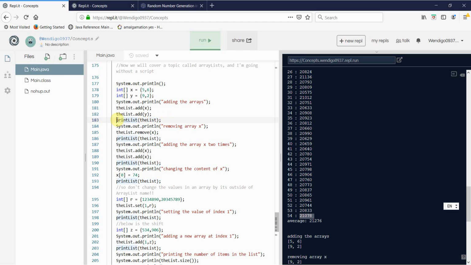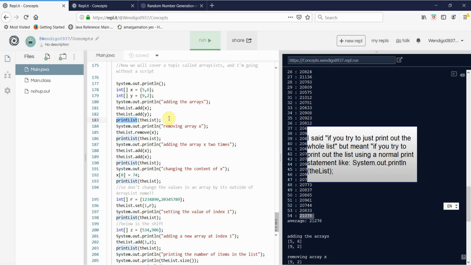So don't worry about this method here, this isn't a pre-existing Java method you need to learn. This is actually a method I wrote myself to print out the contents of an array list in a manner where it's clear what the contents are. I'm probably going to challenge you to write it at some point in this video, but feel free not to, and it's not something you need to learn. It's just something I have, because if you try to just print out the whole list, it just gives you a stream of gibberish characters that are not really all that related to the list, not to the human eye. It's like some weird code that I don't know how to read.